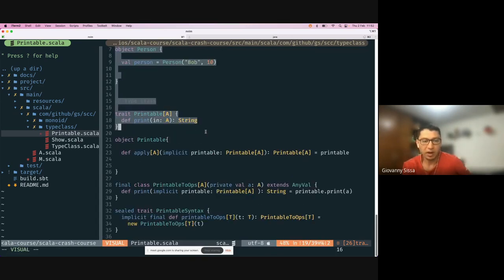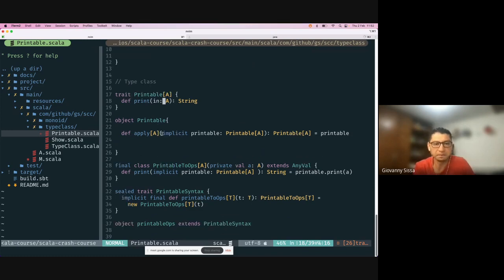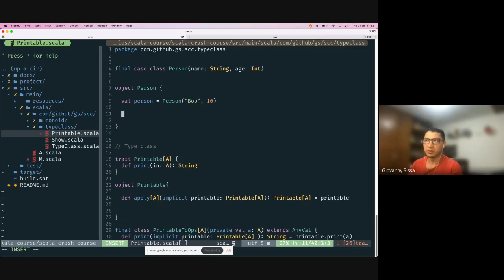So we have this function, and at the moment we are not able to include this functionality. This is just a skeleton for our type class. So we need to include the implementation for our person in this sample.